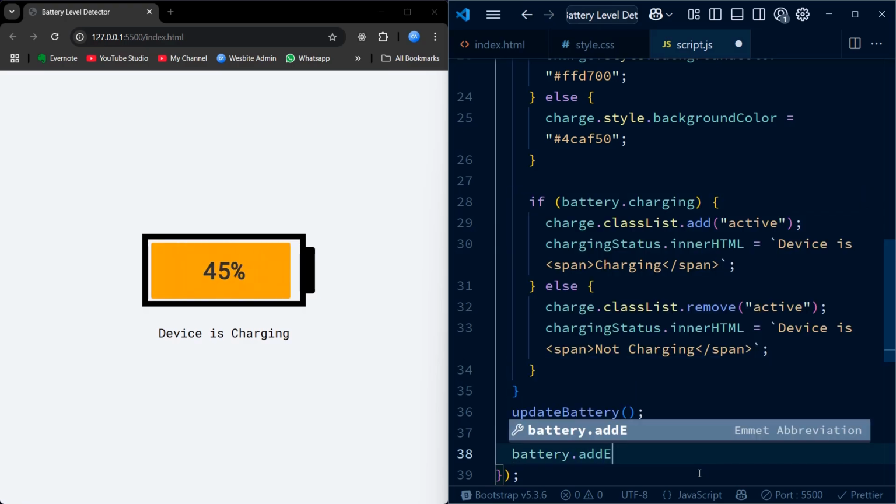If the device is charging, we add the animation class and show charging. If not, we remove the animation and show not charging.